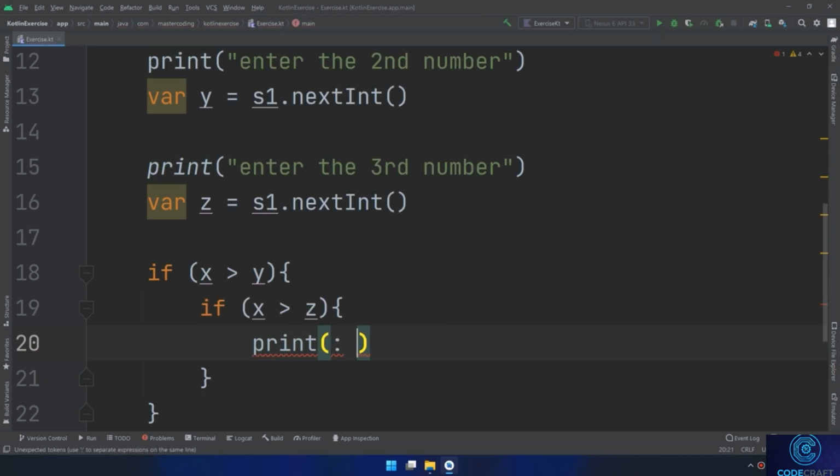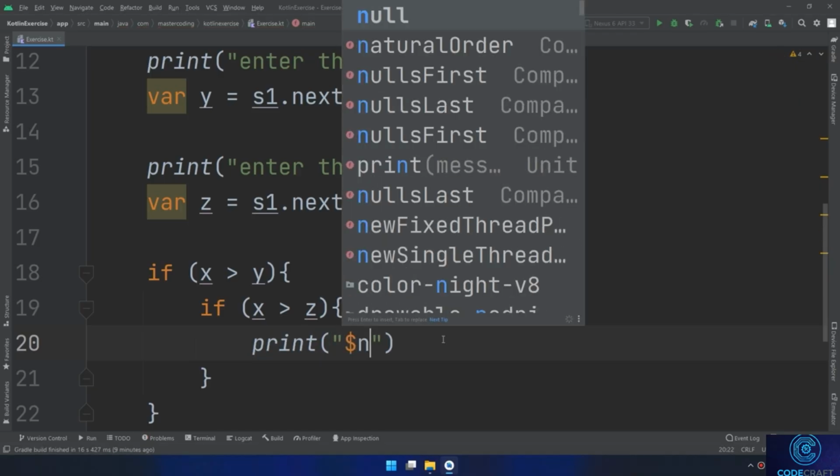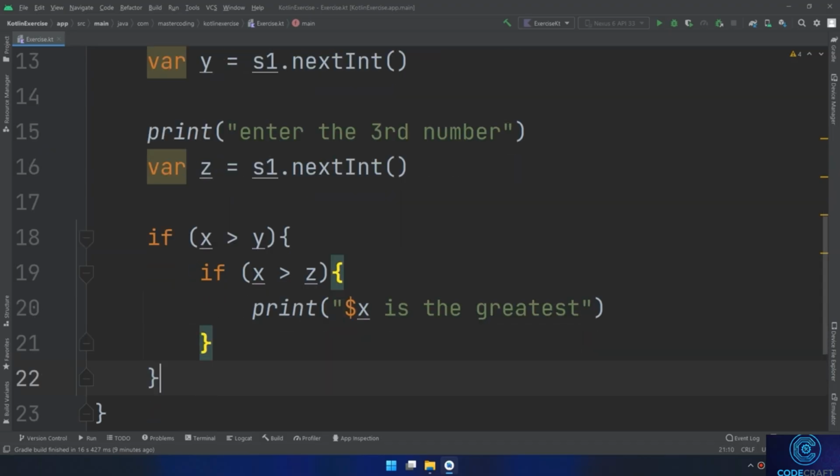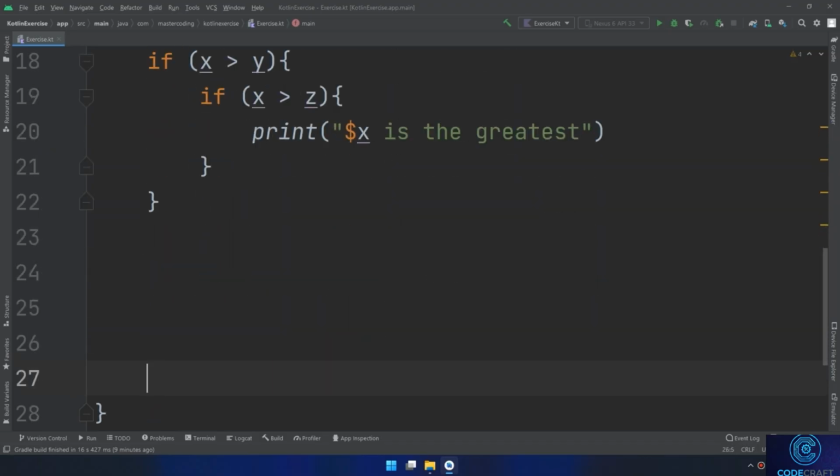So x is the greatest. Okay, this is the first case.